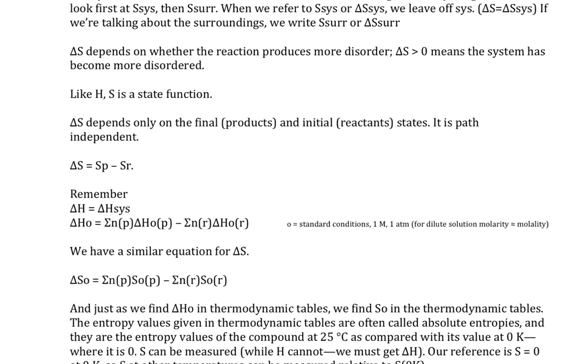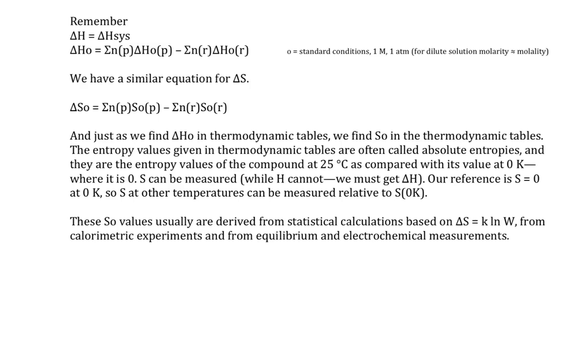And remember that when we worked with delta H in Chem 1, we could calculate it at standard conditions. So the naught that I'm showing in that delta H naught equation just represents standard conditions: 1 molar if we have solutions, 1 atmosphere if we have gases. So how we calculated delta H using the heats of formation, the thermodynamic data that are in the back of our textbook, in the appendix of our lab manual, and also at the back of this handout. We would calculate delta H naught, standard conditions. So it doesn't mean initial conditions, it means standard conditions.